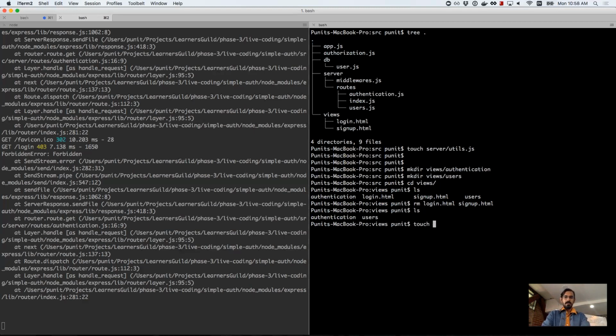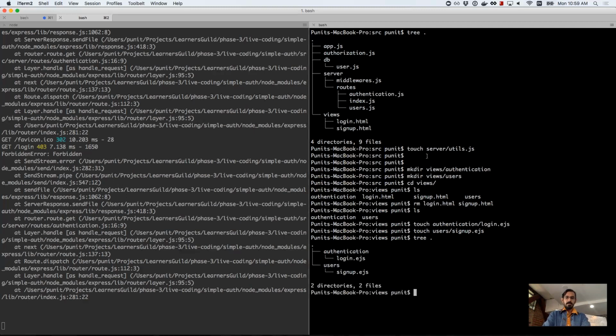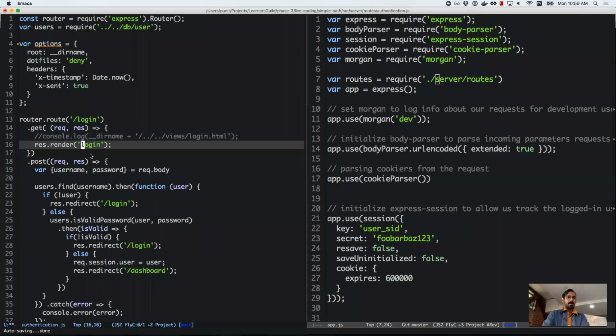And then I would say authentication login dot, let's say EJS. So then if I do this, it looks like this. Folder name slash file. Then in my render here, I would have authentication slash login.